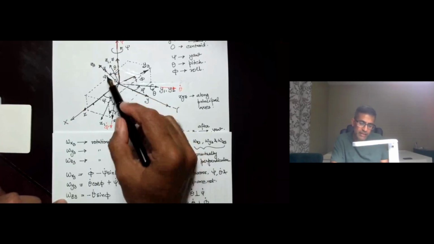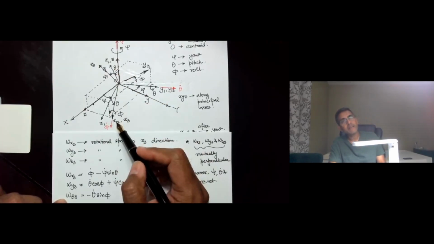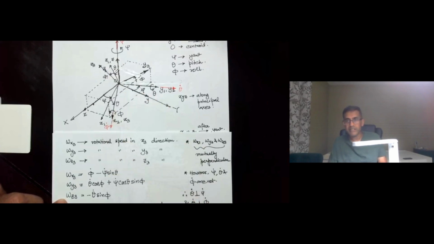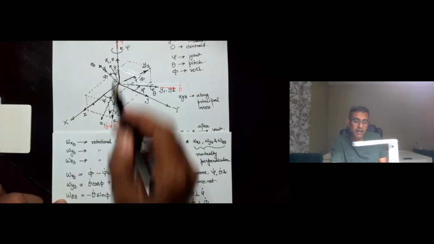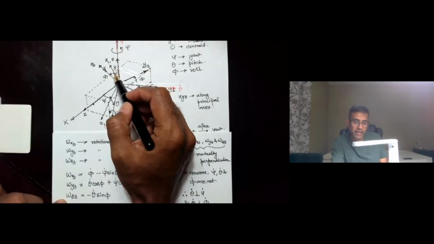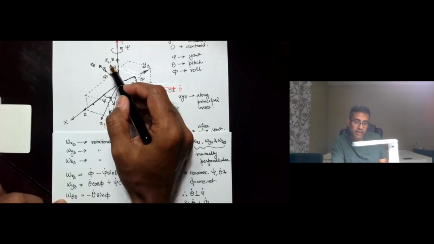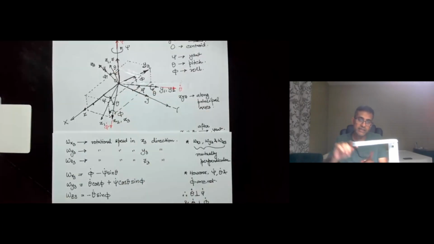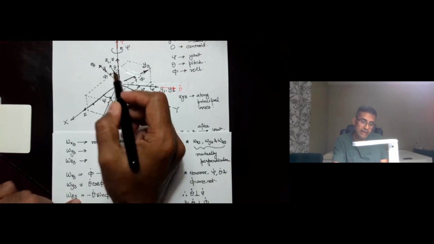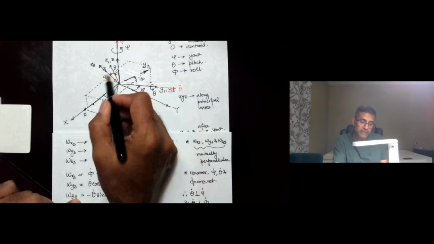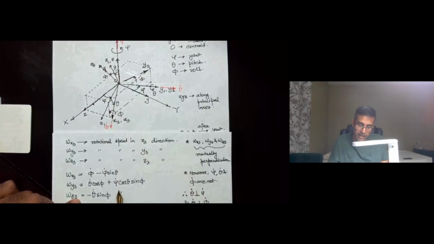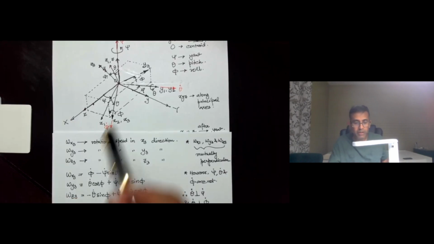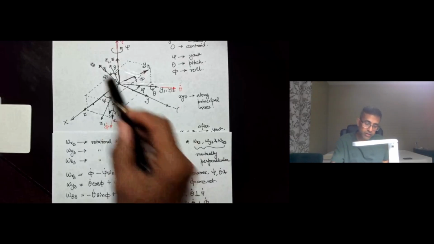Now we also have z3 to be perpendicular to x3. So therefore phi dot does not have any component in the z3 direction, right? But psi dot does have a component. So psi dot cosine theta resolves psi dot on the z2 axis, and the z2 axis is between the z3 and y3, and it forms an angle of phi with the z3 axis. So essentially psi dot cosine theta cosine phi with a plus sign is going to be the resolution of psi dot along the z3 axis.